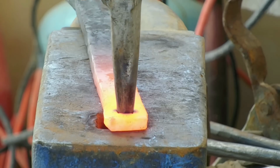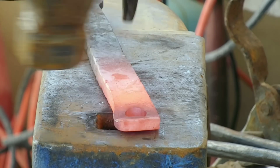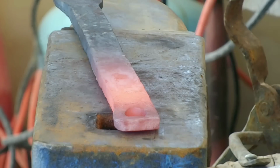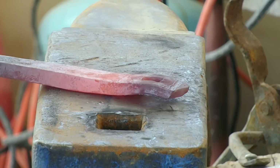And there's the handle punch. You can see it's a little bit bent on the end there. I decided that it wasn't necessary to straighten it out for this project because, as long as I can get it in the hole, I can drive it down and it'll be good to go.